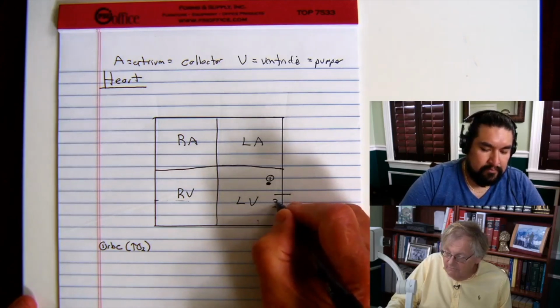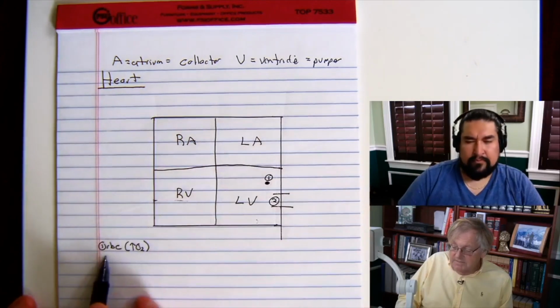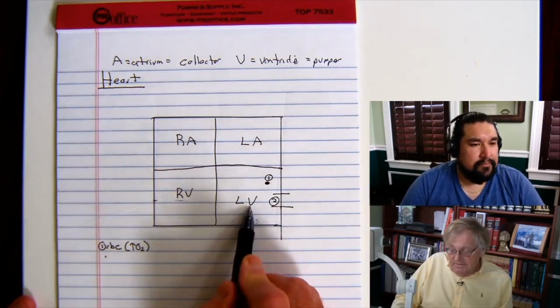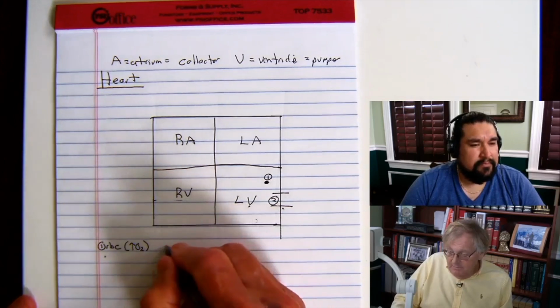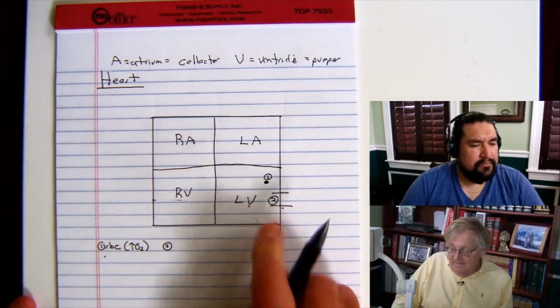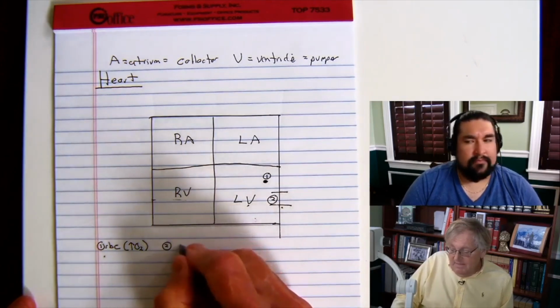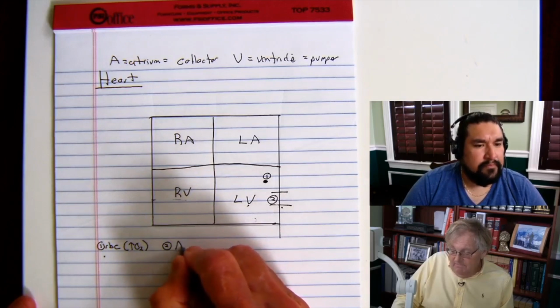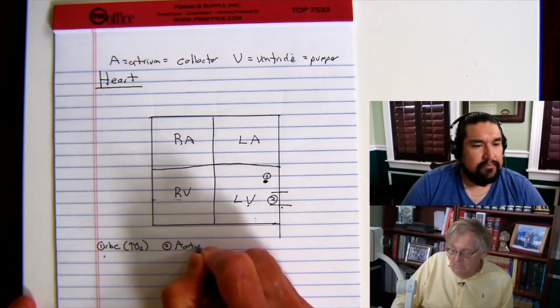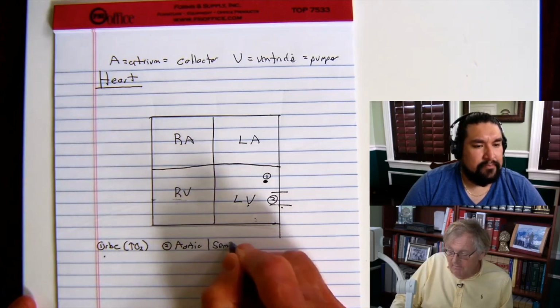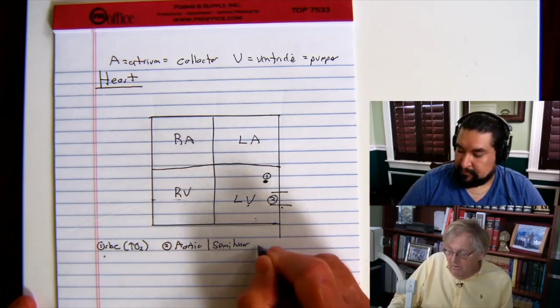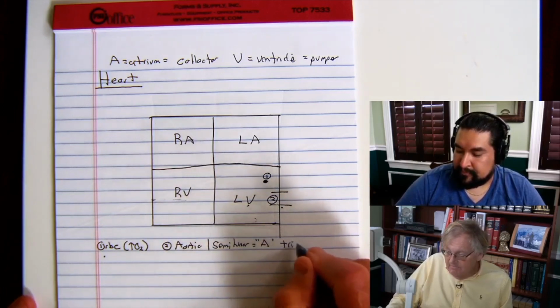And I'm going to call that valve number 2. So I've gone from the red blood cell that's in the left ventricle. To leave the left ventricle, I've got to pass through a valve. And so that's going to be number 2. And number 2, since on the left side, that's going to be called the aortic valve, or the aortic semilunar valve, or it could be called a tricuspid valve.